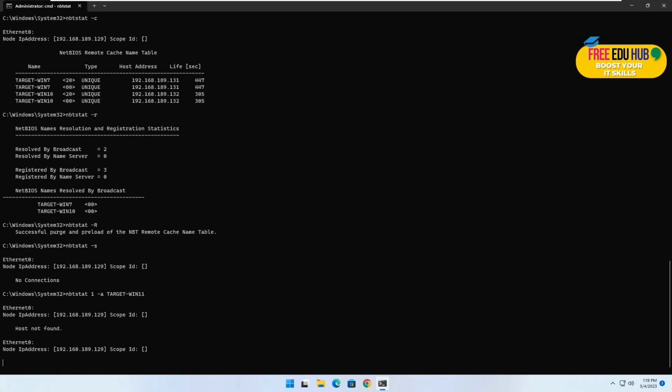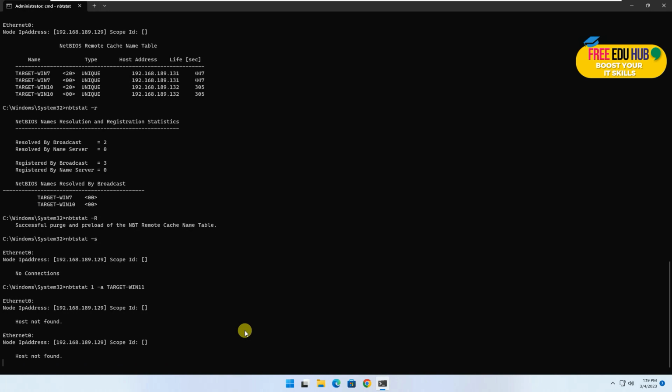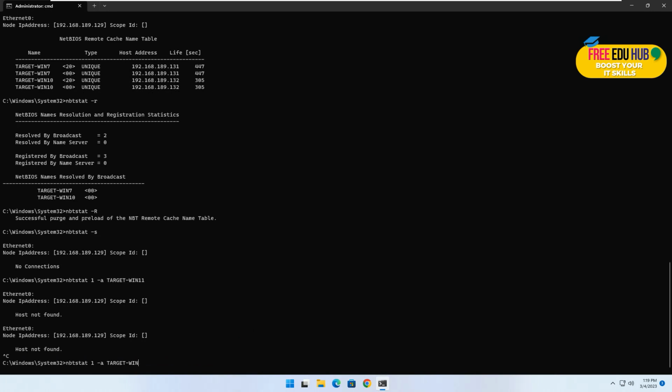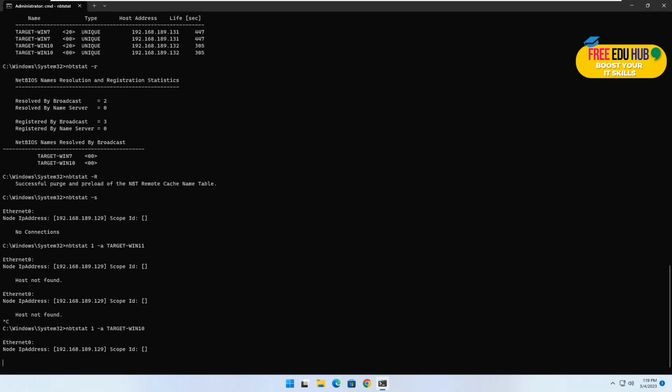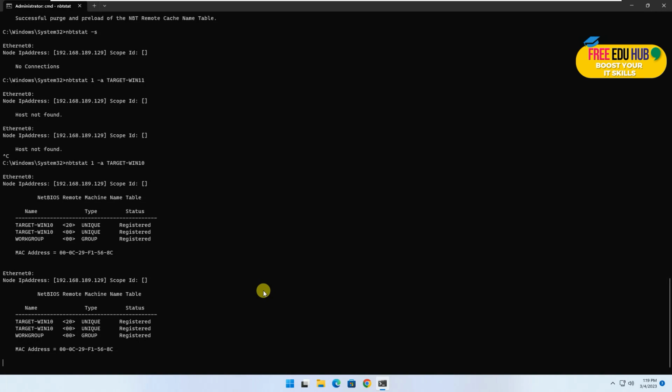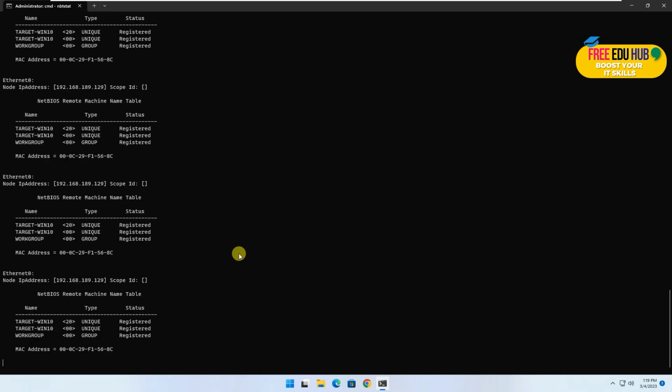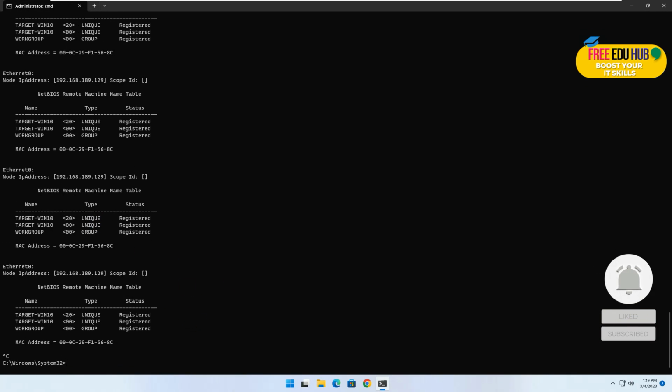If you want to cancel it, you can press Ctrl C, and if you want to try it on another computer, you can press 10 and see if you'll be able to get some details for that, and then it will keep on refreshing every second. As you can see, it is constantly giving me the details. If you want to cancel it, you can press Ctrl C and it would stop over here. So that was about nbtstat, and for NetBIOS and SMB enumeration, etc., we can get these details.